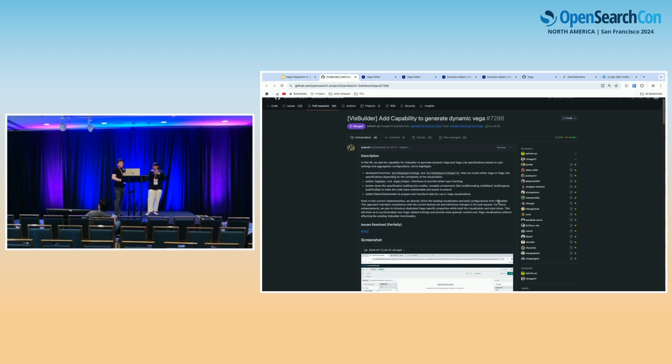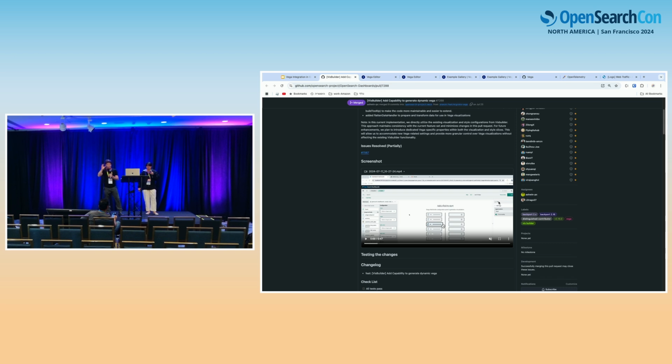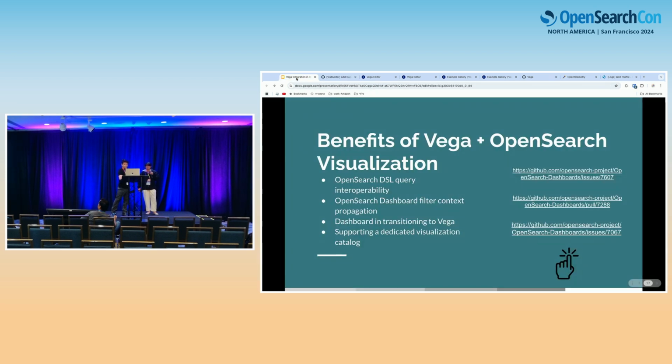So yes, there is a general notion of moving into a unified mechanism to show all the visualization, and choosing Vega as that mechanism and framework is something that is ongoing. That process is converging from pie charts, from dashboards, from histograms. It is a process ongoing, but it's something that we're very much looking forward to, being in a unified manner, using the same component, the same API for all of the visualization components. All right, so that is our talk.